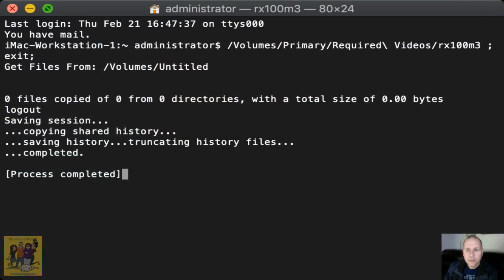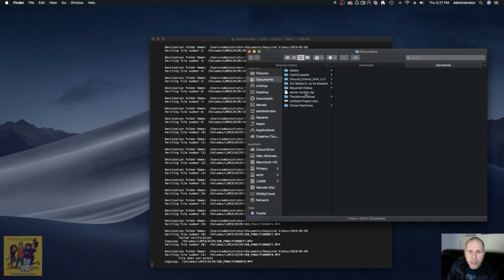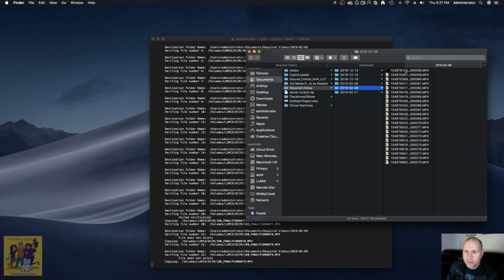There. All right, so I restarted it, and as you can see, just a second ago you couldn't see it, but it had already started copying these files. So when I restarted it, it shows that, oh, these files already match. So let's get back to where I was at, and we're going to go into Documents, and we're going to go to Required, and you're going to see the 9th folder here as it's getting copied in.